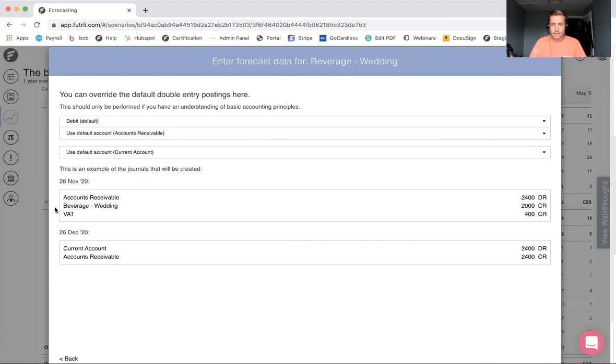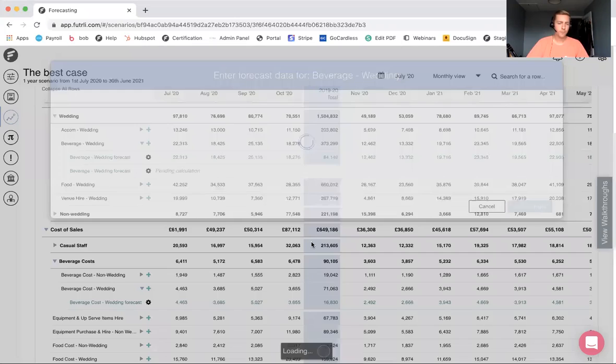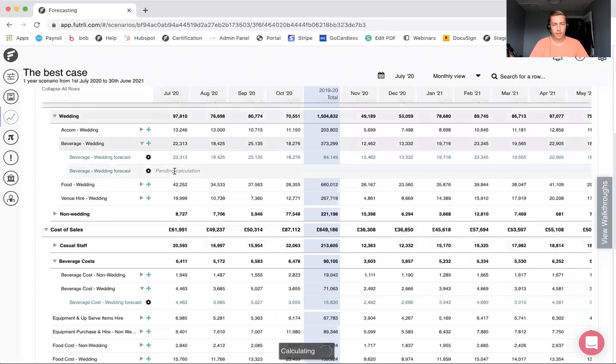We've got the VAT handled automatically, and we've then got the balance sheet and the P&L all interlinked. So certainly, whenever you add any forecast item into the forecast workings, it isn't just a standalone item. It will affect the full three-way. It's an integrated three-way forecast. Then click save.